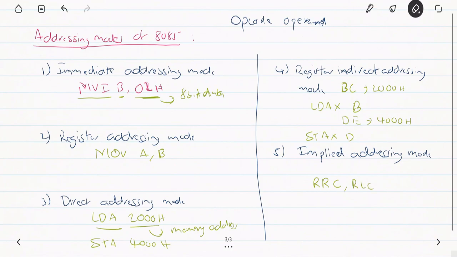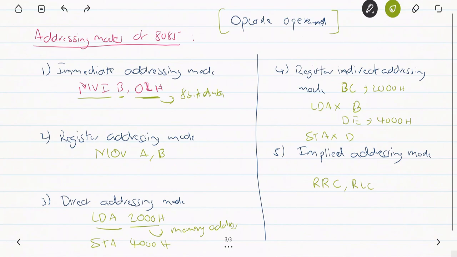So revising it once again, the entire instruction is comprised of an opcode and maybe none or one or two operands. In immediate addressing mode, the data is directly defined in the instruction itself as one of the operands. In register addressing mode, there is no definition of data in the instruction. The data is present, but it is present in the register, and data transfer operations are done using the register itself. Then in case of direct addressing mode, we directly specify the memory address like we did with the data here. We directly specify the memory address in the instruction as one of the operands.